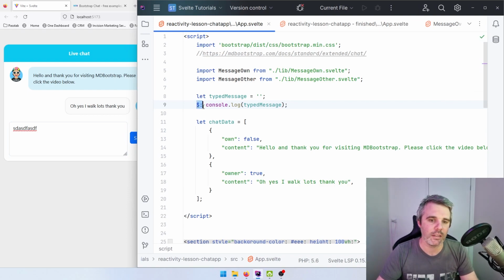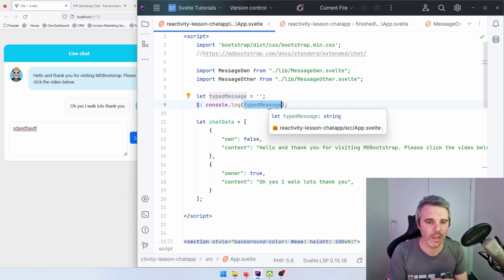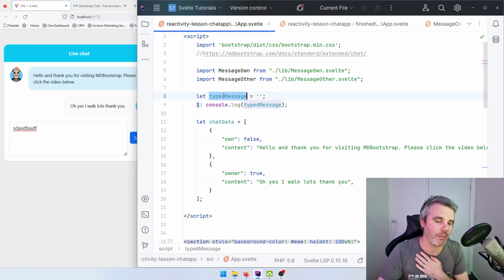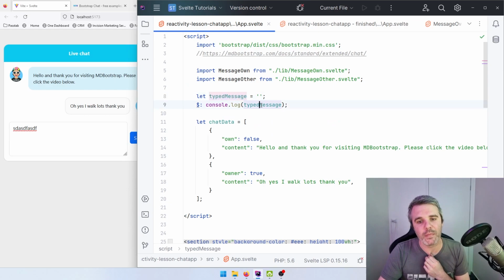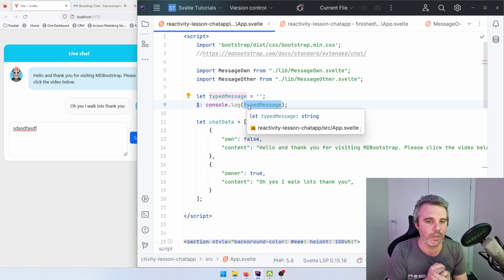So what's happening here is anything that is a variable that is to the right of that reactive declaration, it's kind of watching that variable now and will execute anything that happens in that reactive declaration. So because typed message is bound in that input text field, it's changing every time we enter any values into it. And because we've got a reactive declaration on it, it's going to then run console log because it's watching anything in that particular declaration. And then it'll run that console log for us and print it. So it's a really good way to keep track of variables as they change, or you don't know when something's been set. You can tie it with a reactive declaration there.